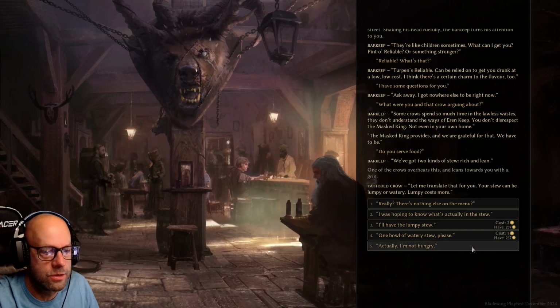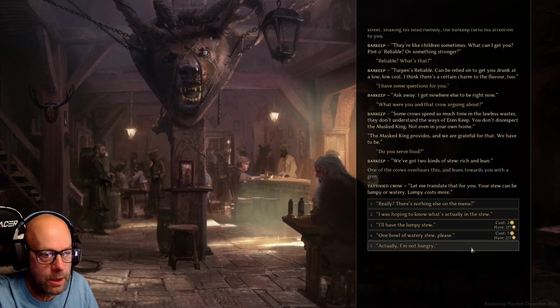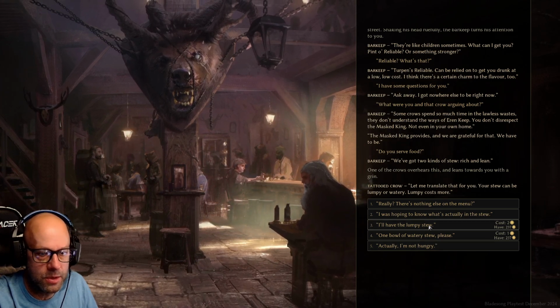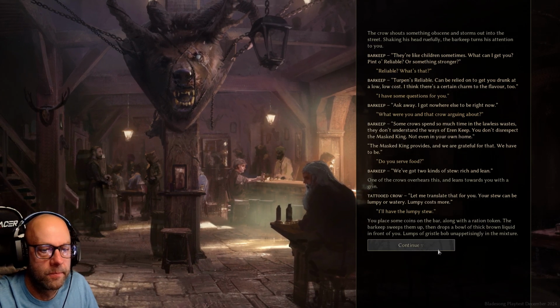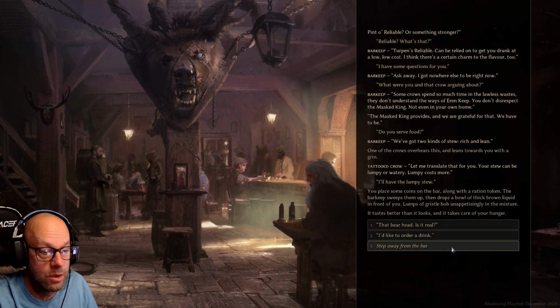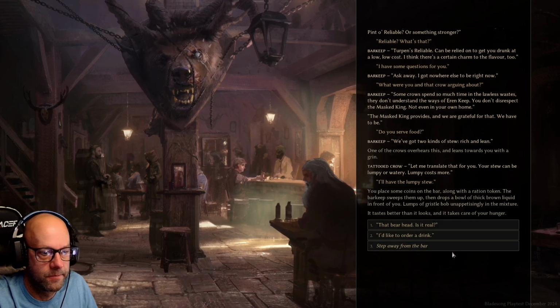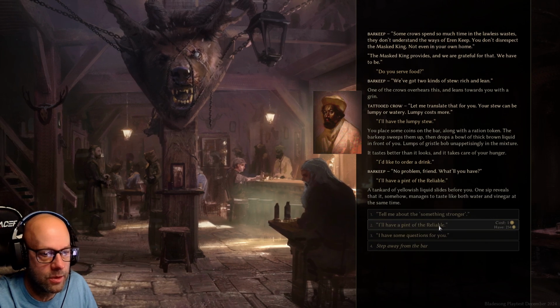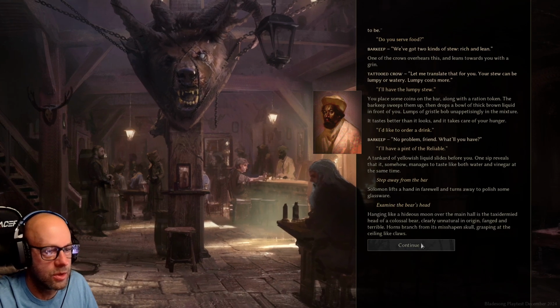We translate it for you. Stew can be lumpy or watery. Lumpy costs more. I have the lumpy stew. So we bought some stew. Order a drink. Get the reliable. Let's look at the bear's head.